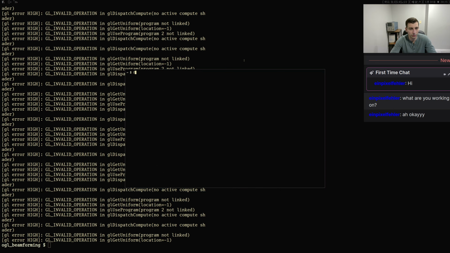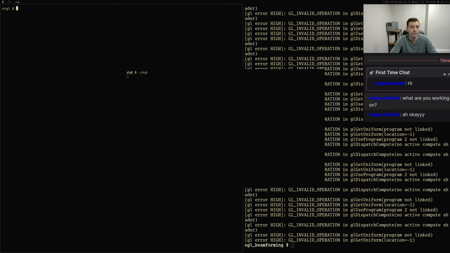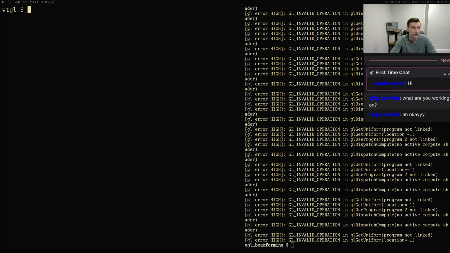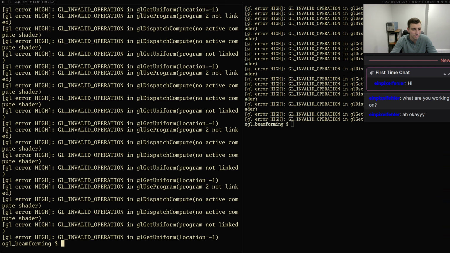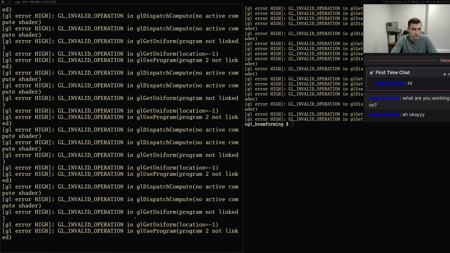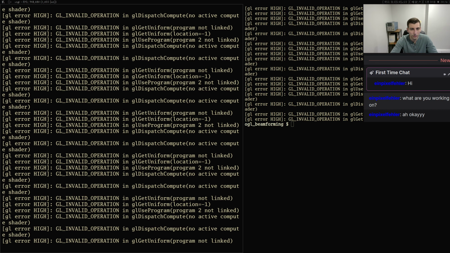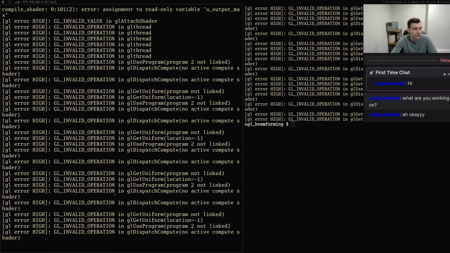I will use my horribly broken terminal emulator simply because it has scroll back, even though it doesn't work properly yet, but that's fine. This is a little bit too gigantic.